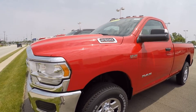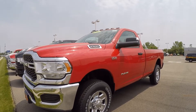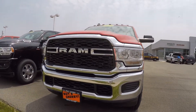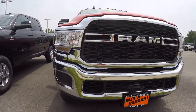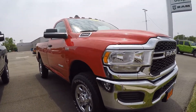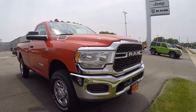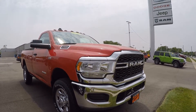If you have any questions on this beautiful Flame Red heavy-duty truck, or on any truck, car, or van you've seen on our lot or on our website, please do not hesitate to give us a call at 1-800-678-4188. My name is Kevin Preifl from Paul Sherry Chrysler Dodge Jeep and Ram in beautiful Piqua, Ohio. As always, thanks for the opportunity — have a beautiful day.